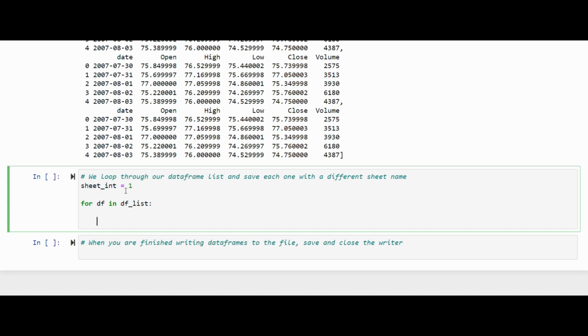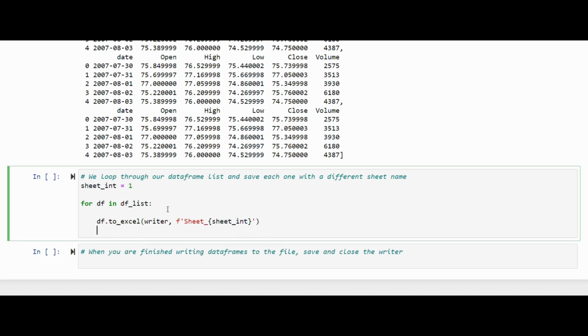We do this using the to_excel method. We declare df.to_excel. And this is where we use this writer object that we declared earlier. And all we need to do now is set our sheet name. And we can do this using string formatting. If we prefix our string with f and call our sheet underscore curly brackets sheet_int, this is going to set our sheet name equal to sheet_1.